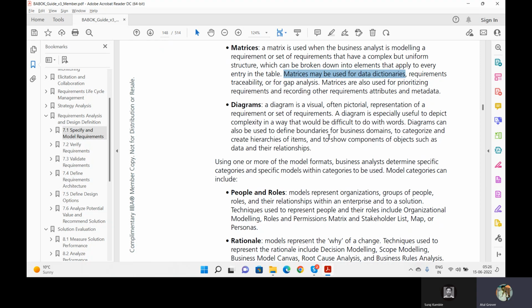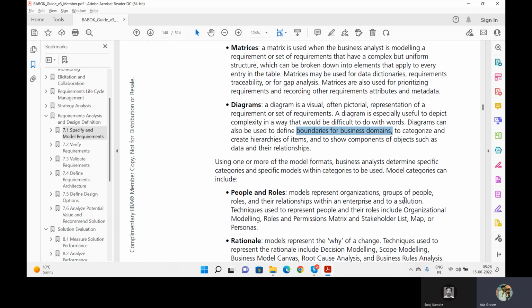Diagram can be used to define the boundaries of the business domains as well. Means how this requirement is interrelated with the other requirement of the other department. It helps me to create the hierarchy actually. Generally, like you people, like me, if I speak in my case, मैं इतना कुछ नहीं करता, डायग्राम वायग्राम नहीं होता. मैं सिर्फ एक स्पेसिफिक रिक्वायरमेंट का डायग्राम बनाता हूँ फ्रॉम द सॉल्यूशनिंग पर्सपेक्टिव, बट नॉट ऑन द रिक्वायरमेंट सेट पार्ट.